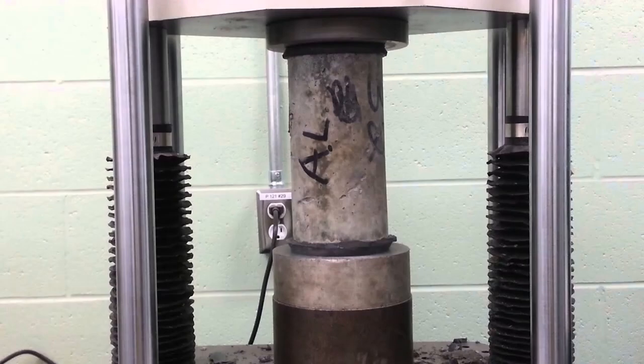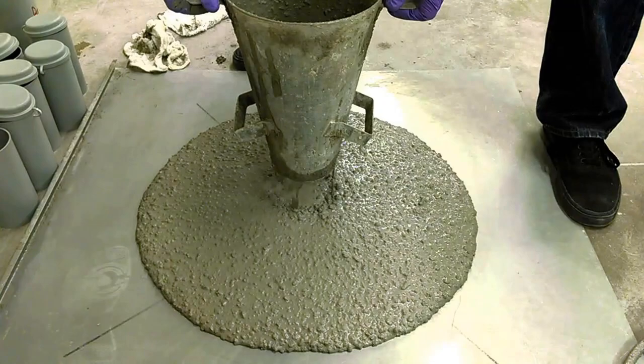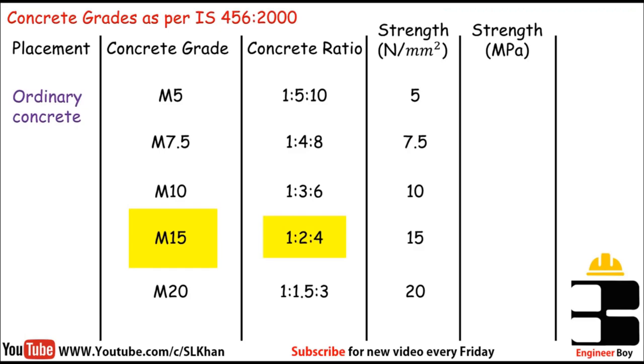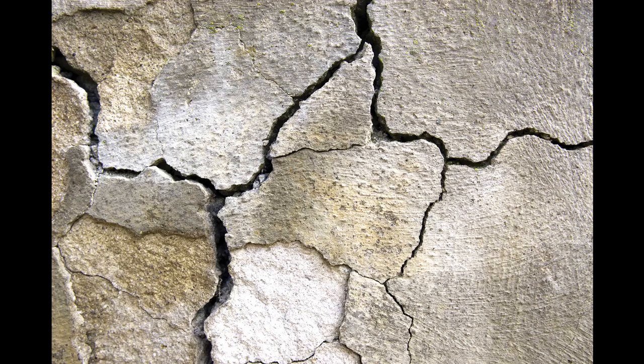When you put a plasticizer inside your concrete mixture, you don't have to add a lot of water — remember, water makes it weak. What the plasticizer does is decrease the viscosity and make sure the concrete can flow better. That means it will flow into all the little crevices, corners, and voids that you would normally have when you put up your forms and foundations. Also, because there is less void in the concrete, it is denser and much stronger. You can use up to 25% less water. The plasticizer will also increase the curing time, and the longer the curing time, the harder the concrete. If your concrete remains moist for long, the chemical reaction continues longer, making it harder, better, and less likely to crack.